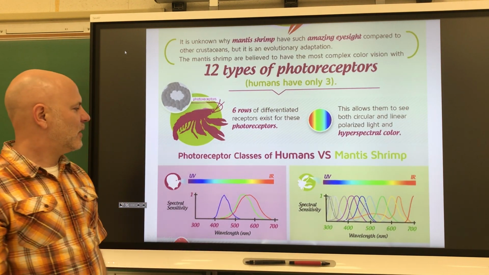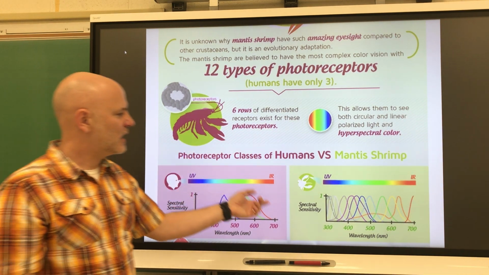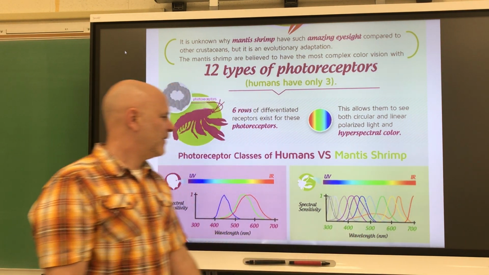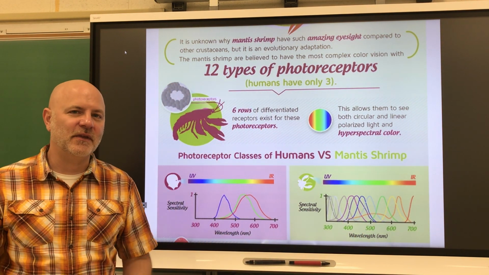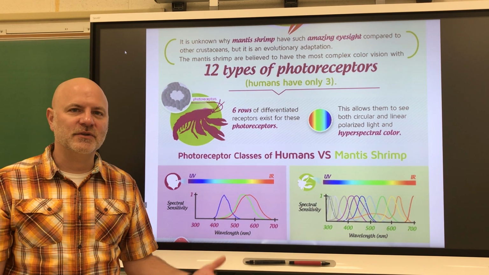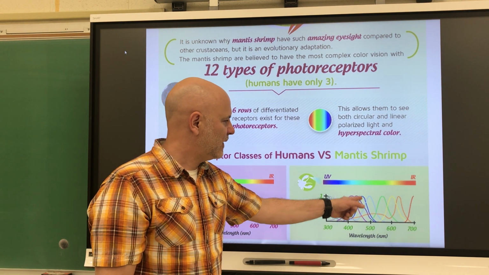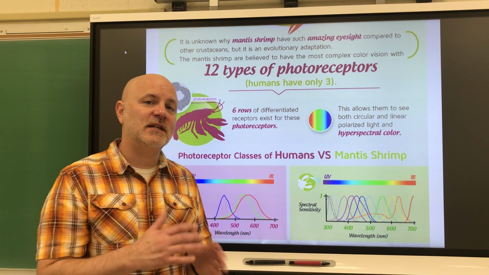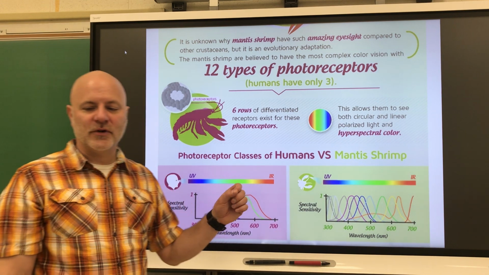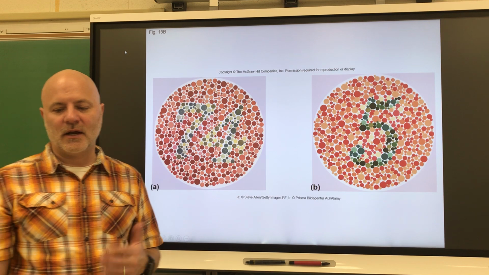So we have three different cones. These guys, mantis shrimps, are kind of awesome here. They have 12 cones here. So pretty awesome, huh? The thing is, we actually see colors better than they do, different shades of colors, and that's because we have such a large brain. They got little brains, so they can see this color well, and that color well, and that color well, but they have trouble with shades in between, okay? So unfortunate thing about them.